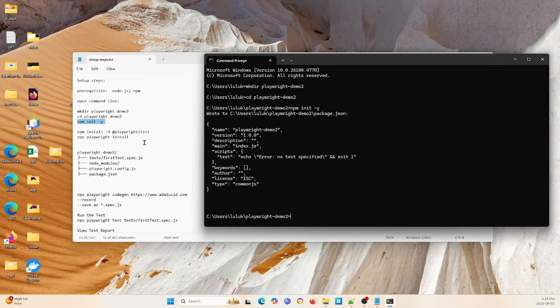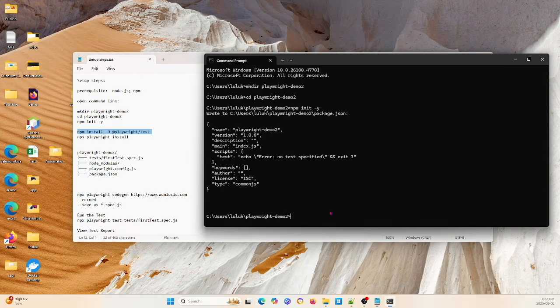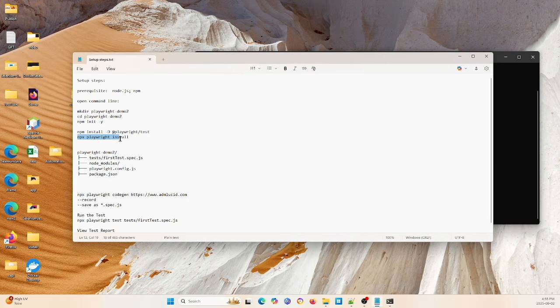Okay, this is initialized. Then install Playwright test. So you see here it added the full package, and everything is okay and passed. And here is install Playwright.